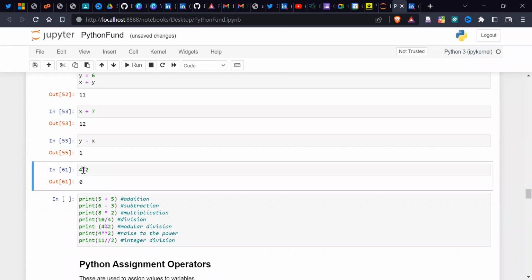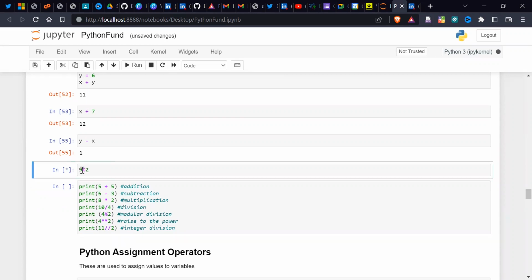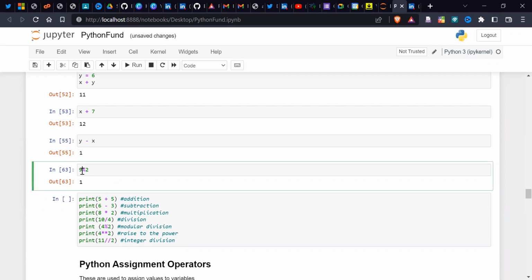But in a situation where it is 5 divided by 2, we have what? A remainder of 1. Same is also true if we have 9 divided by 2, we have a remainder of 1. What if we were to have 31 divided by 2? You can see we also have a remainder of 1. So this is how the modulo operator works. If I say 31 divided by 3, I also have a remainder of 1. 35 divided by 7, I have a remainder of 3. So this is how the modulo operator works. Anytime you want to divide a particular number by another number and get the remainder, use the modulo division operator.